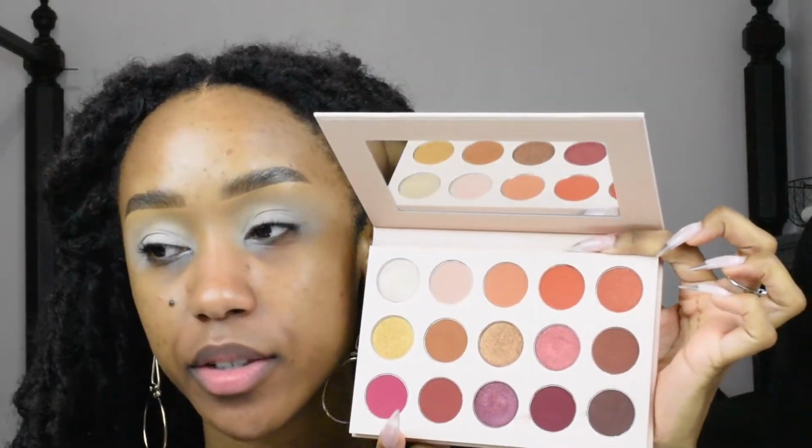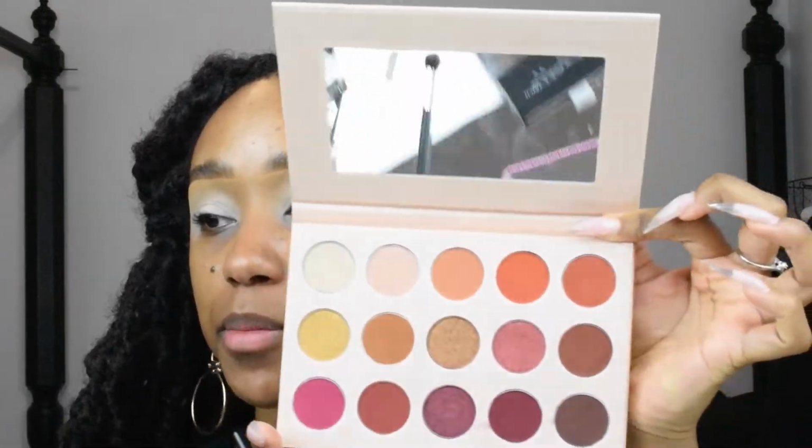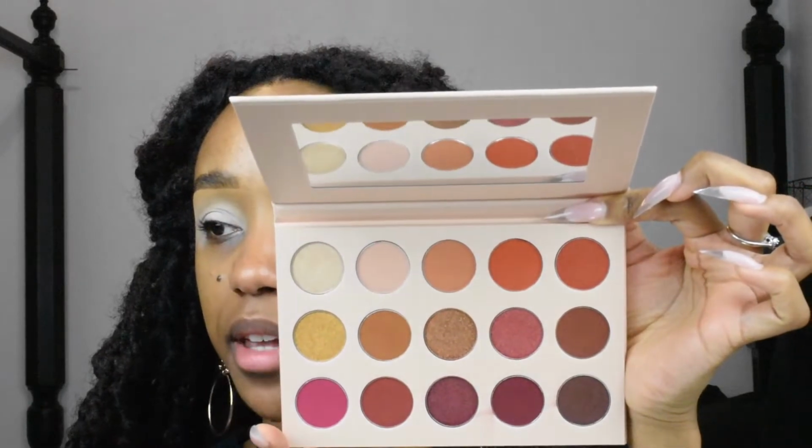Before I get started, I'm gonna prime my eyes, and I'm using my ABH eyeshadow primer. Okay, so I have all my primer on. Let's get started. I really don't know what I want to use. I don't know if y'all can tell, but I've dug into quite a few of these shades. So the first color that I'm going to start with is this one right here. The palette comes with 15 eyeshadows. It has a mirror, and there are no names for the colors, which I actually prefer.